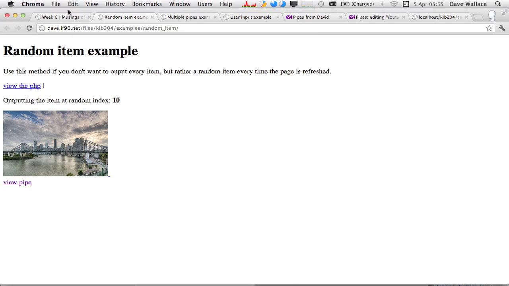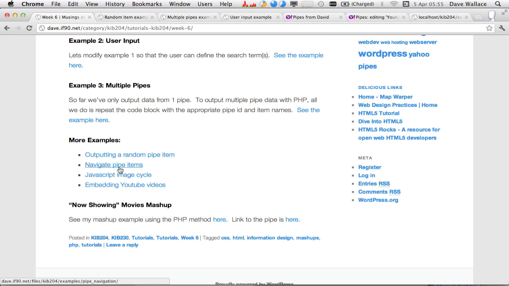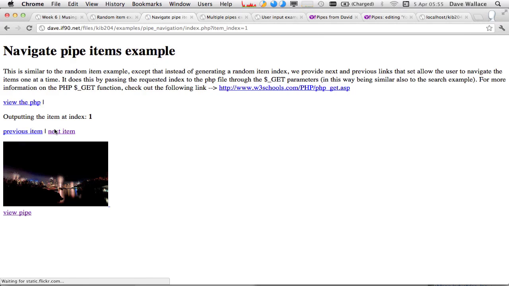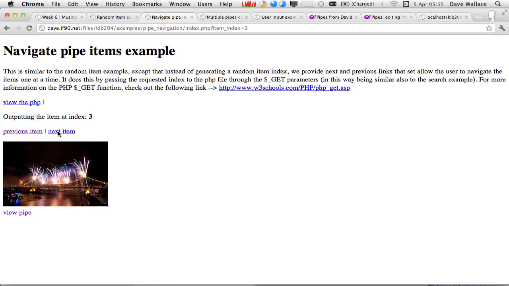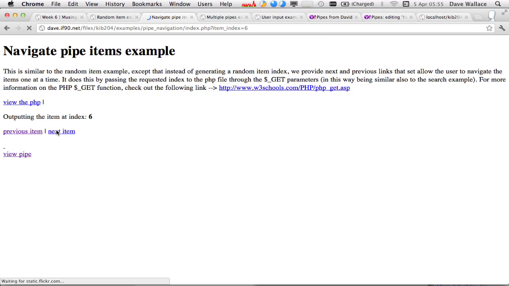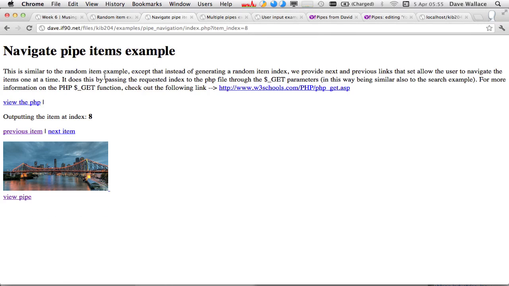There's this one, navigate pipe items, which is similar, except that it outputs them in order and provides you next and previous buttons. Again, you can see it's using this same method of sending data, sending it the index with which to extract the image from the array.